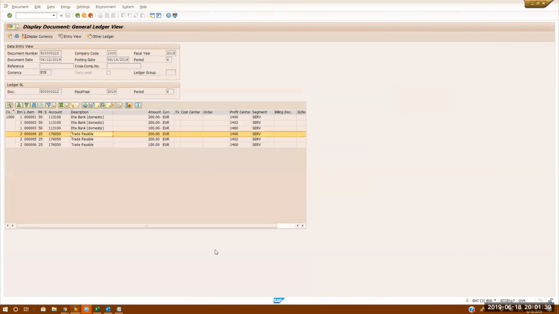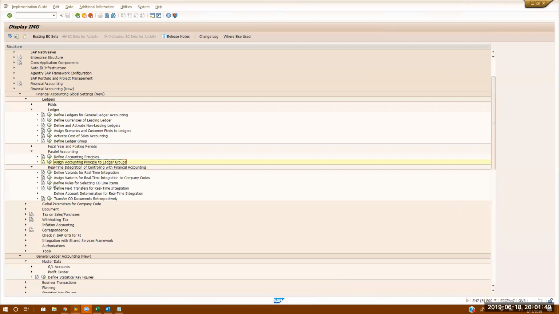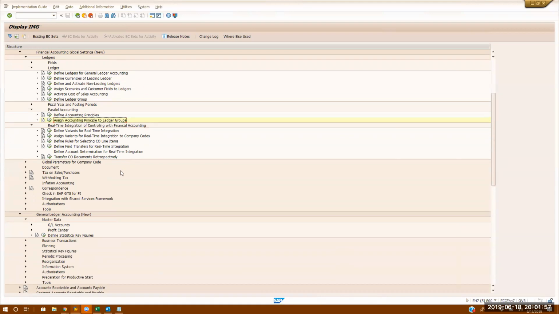Now, how does this magically happen? There's again a configuration. I'm going to show you real quick here. There's something called classify GL accounts for splitting, where you classify which GL accounts are to be split and based on what. Are they vendor accounts? Are they bank accounts?